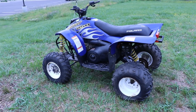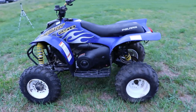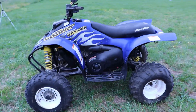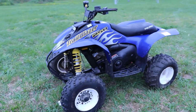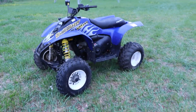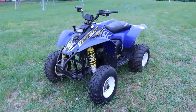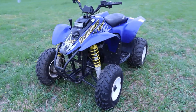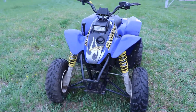So y'all just keep your eyes peeled. Like I said, we got other stuff coming up. We still got the Pinto build. We got a side-by-side that I'm working on. That's mine actually. We got some more stuff coming up. So y'all just keep y'all eyes open.